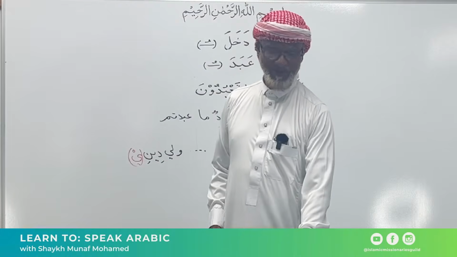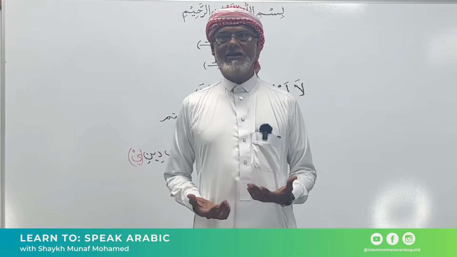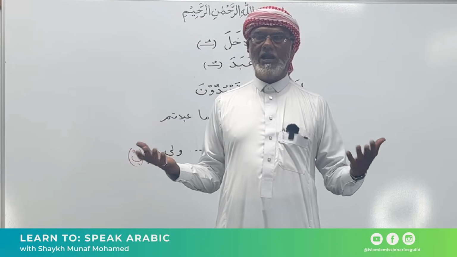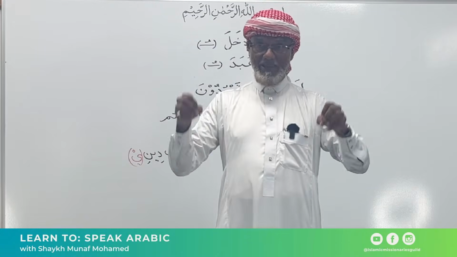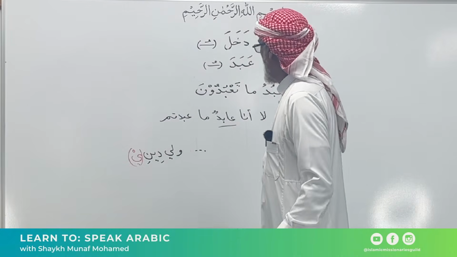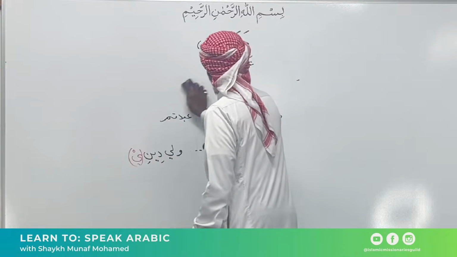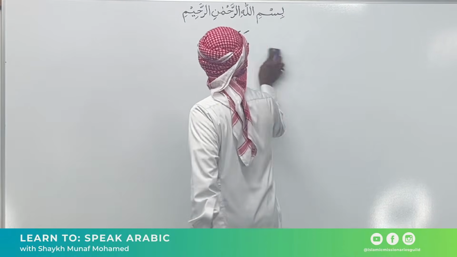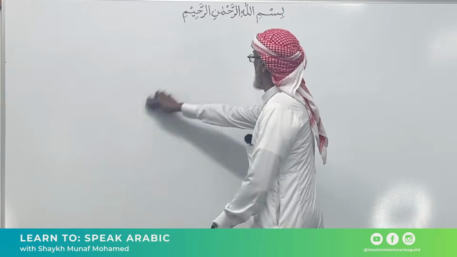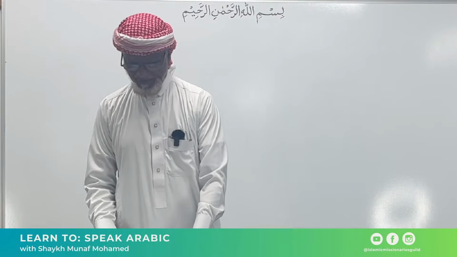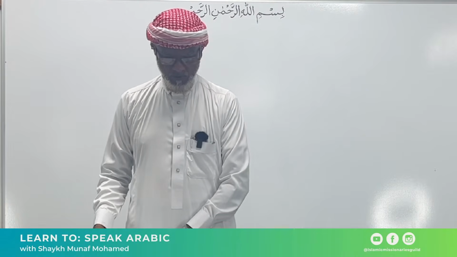Right? Balagha is rhetoric and technical terms. The Quran is where all of the Arabic grammar has been derived from. All right? So you will see lots of things in the Quran where we have lots of examples of the rules that we talk about. All right? Okay. So we will suffice with that for now.